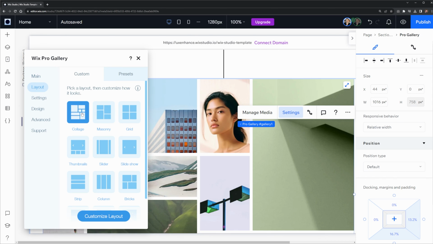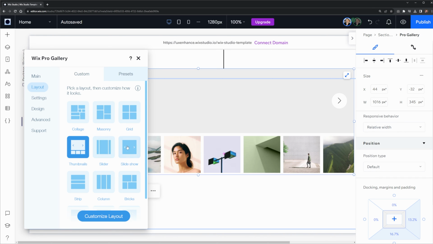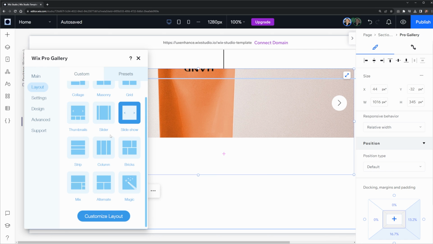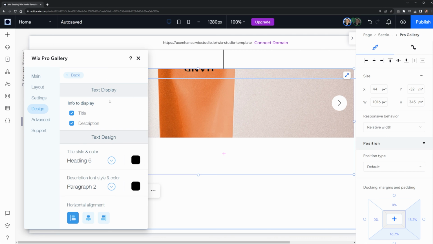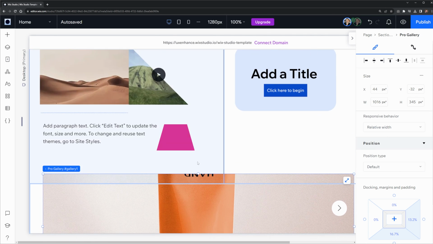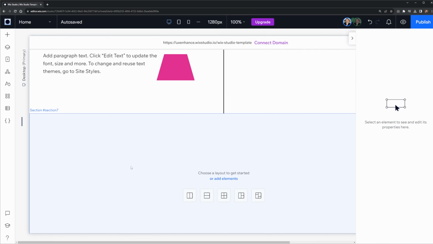So you could do a collage, or you could do thumbnails as a little bit of a slider, or even a slideshow that slowly plays in the background. This all has settings like can you download the images, share it, how does the design look if there's text and stuff like that. But it's just another way to create your website designs.